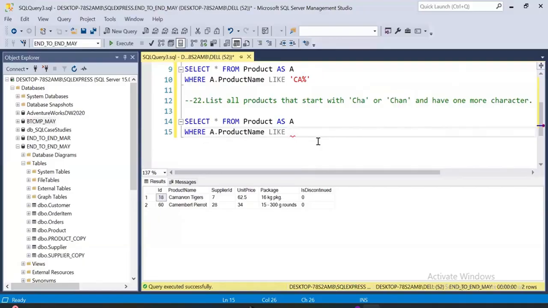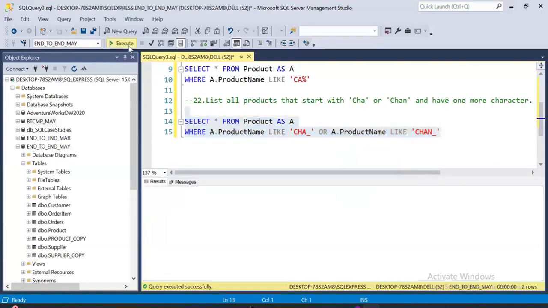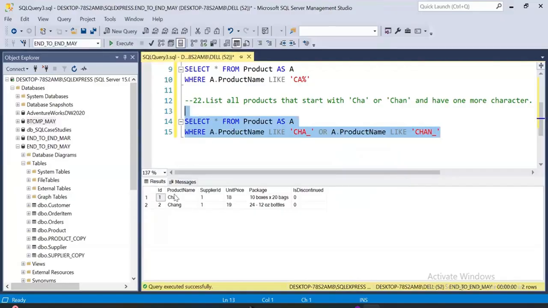CHA होना चाहिए, CHAN होना चाहिए, उसके बाद सिर्फ एक कैरेक्टर होना चाहिए, करेक्ट? कैसे होगा? अंडरस्कोर, so I can say A dot product name like 'CHA_' or A dot product name like 'CHAN_'. Done. So I have two products whose names have CHA and one more character, or CHAN and one more character.